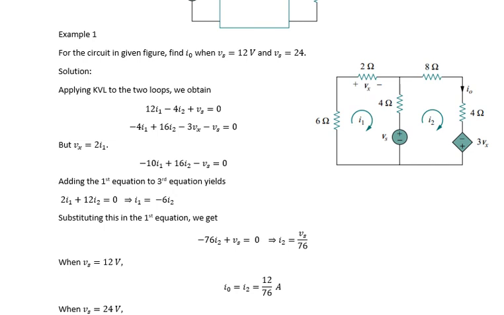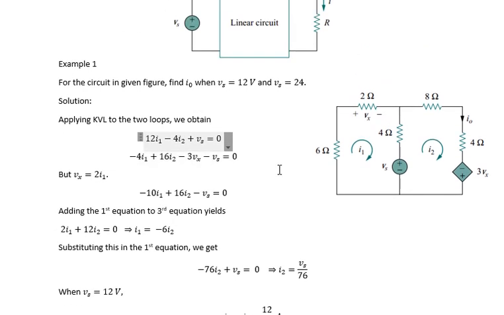When it comes to solving it and having various equations to solve, as you can see, it is purely linear, so we do not see any squares here. This first equation can be solved using this loop. Let us take Vs equal to 12 volts first. So we have 12 volts, and then minus 4 times the current, since we take the 4 ohm, with the current being I1 minus I2.